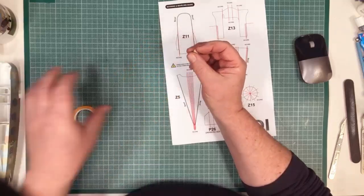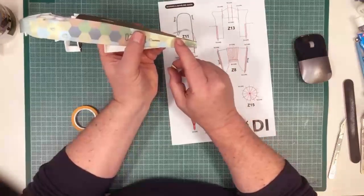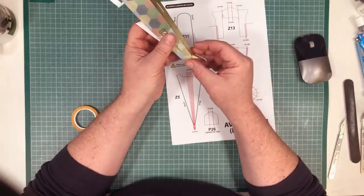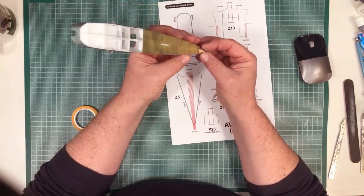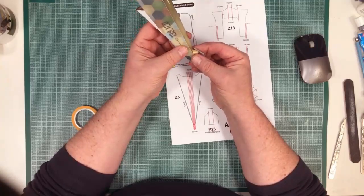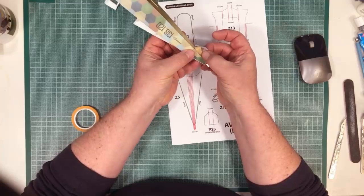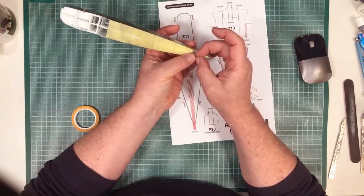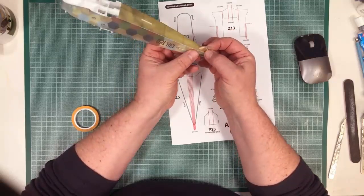So installing it is simply a matter of popping it under the tail skid that protrudes to the front of the stem of it, and then that should, with a little bit of fiddling, fit and sit around it nicely, and the two ends of the part meet up at the back there.